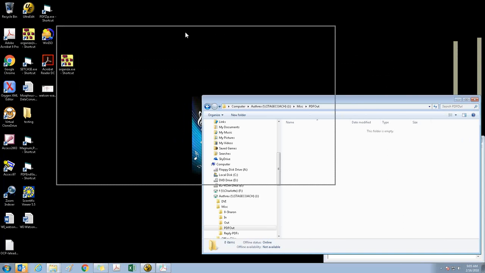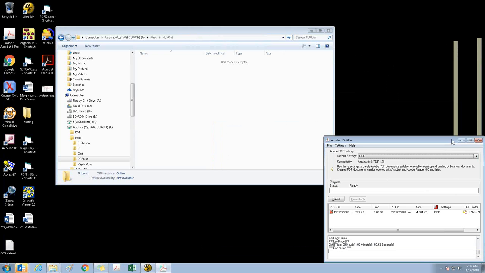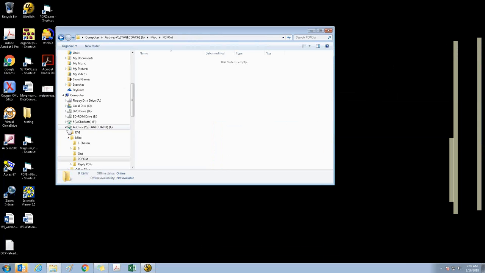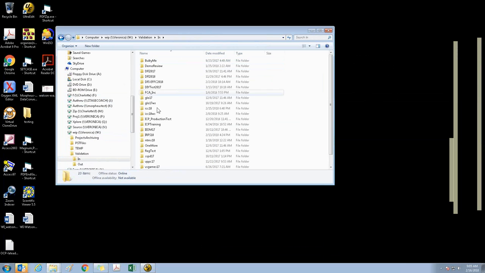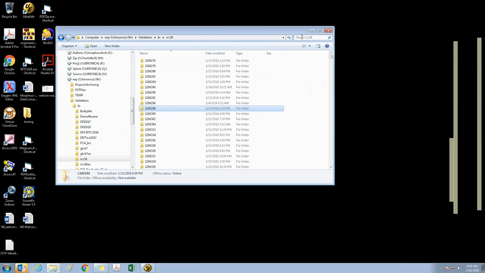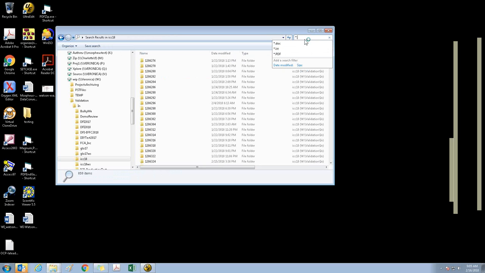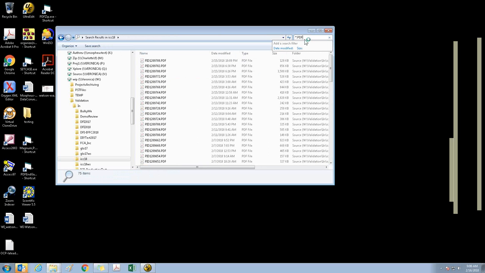What we do need is to be in the validation folder on WIP. So we're going to come over here, WIP validation in for ICC, and we want to run a search, and the search is called *.pdf. This will get all the PDFs.